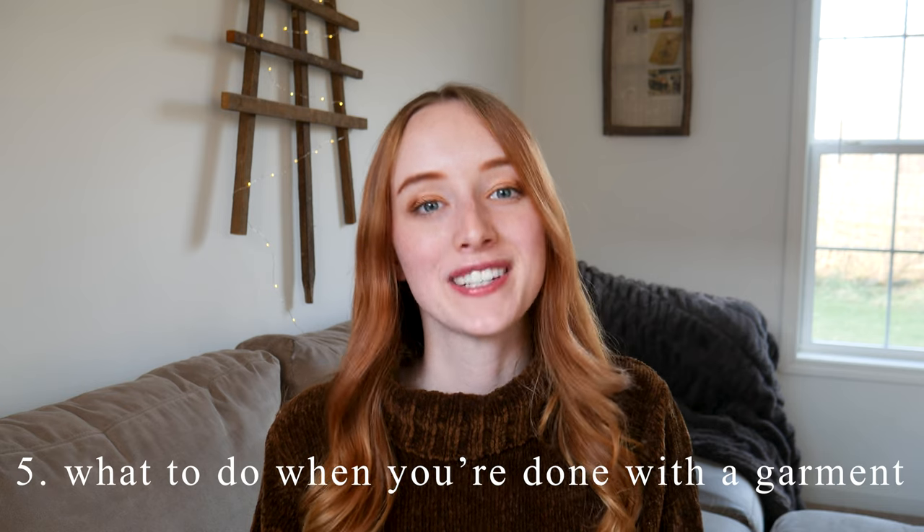Number five: what to do when you're absolutely done with a garment. You can donate it, you can sell it, or if it's too worn out there are multiple ways you can upcycle it. There are multiple books on the subject and lots of YouTube tutorials. One of the things I love turning my completely worn-out clothes into is dish towels. I did this around a year and a half ago during my first eco-conscious purge of my closet, and it actually ended up replacing paper towels altogether — I have not used paper towels since. They don't clean as well as paper towels, but am I killing trees? No. So that's a win-win to me.